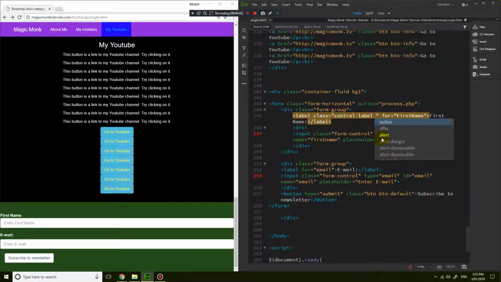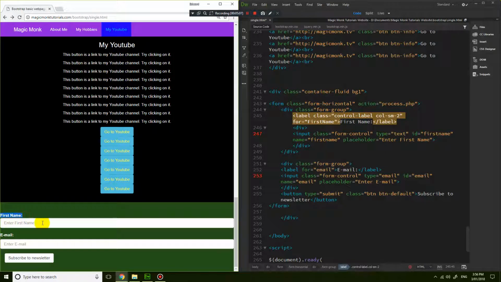So let's put that inside the class for label, and let's put col-sm-2. So this means that on any device that is bigger or equal to the small device, which is like a tablet or something like that, then the first name label is going to take up 2 columns out of 12.